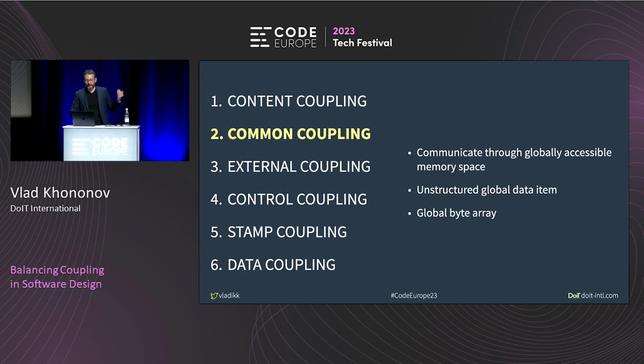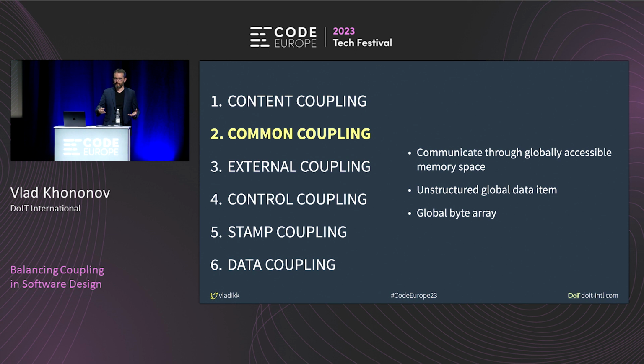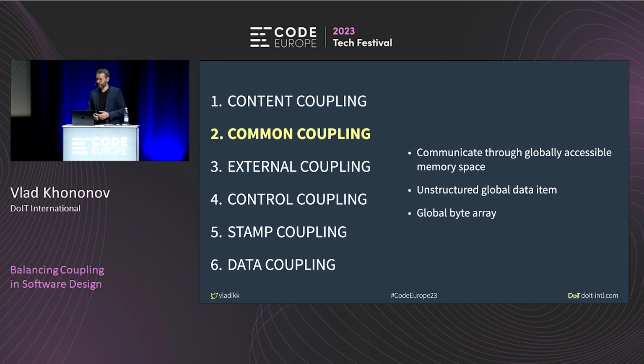Now, in those days, that was just global memory. That's it. Today, again, we have our ways. For example, let's say you have 2 services communicating with each other by updating a file, an object in S3, for example. They both have to hold that knowledge of how the data in that file is structured. If one of them decides to change that structure, well, they better communicate that to the second team, because otherwise the system won't work anymore. So again, we have some shared memory, and it's not properly documented. It's quite implicit.